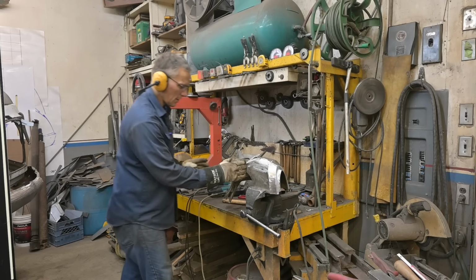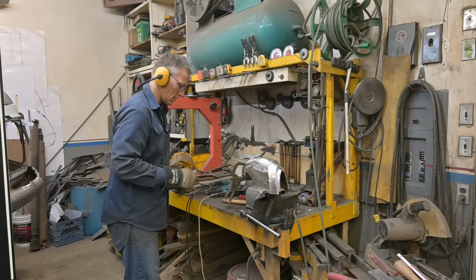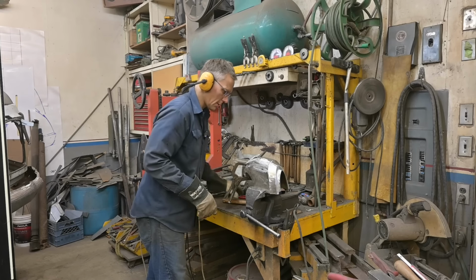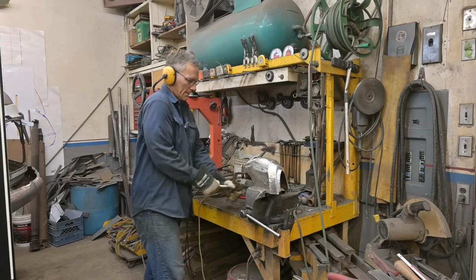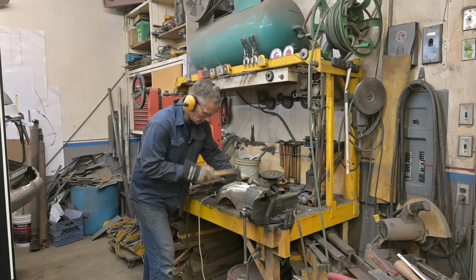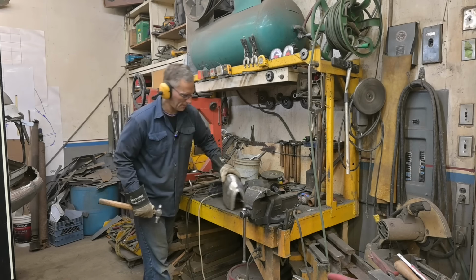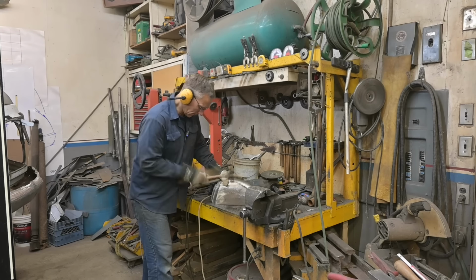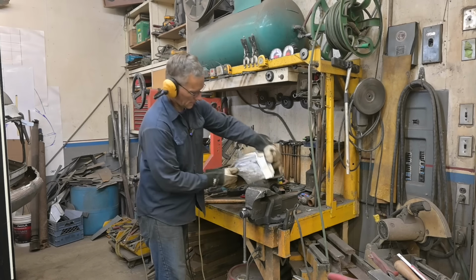Okay, we're gonna put a tack here. Work that in. Squeeze that in, tack it, work it. I don't know why I do this. Perhaps we should flatten that out. See, when I bent it down, points came up. Looks better.